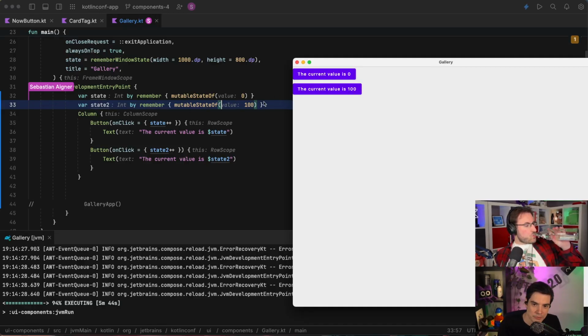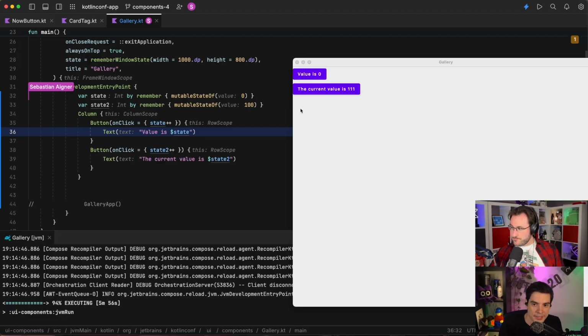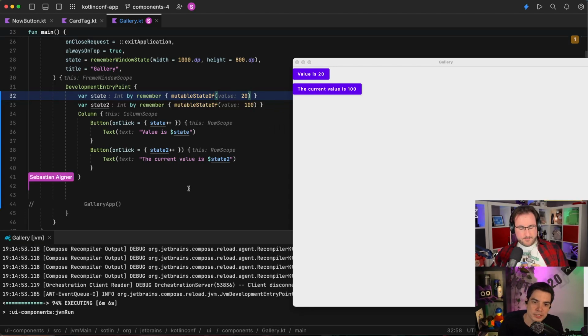Right now, if we make code changes, so let's go to 111 or something, and then if we make some code changes, like we change a string, for example, then that happens and the state is still retained. And if we change the other thing to like 20, then a reset happens, because again it's in the same scope.